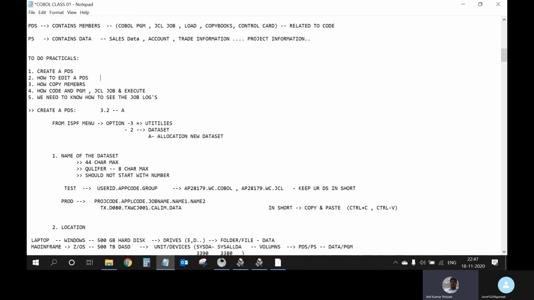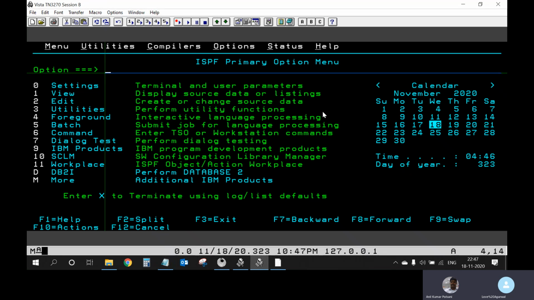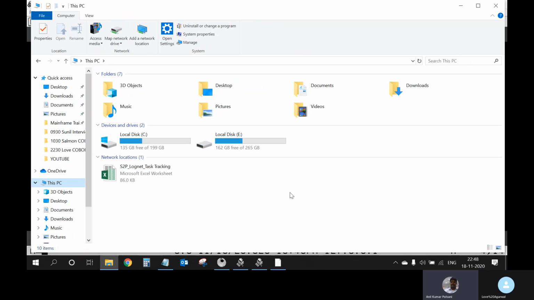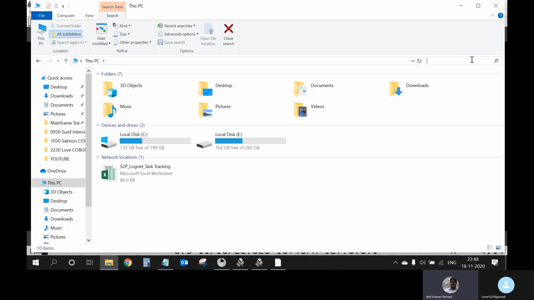Second point, PDS. For that, you need to remember 3.4. In mainframe, we don't find a dataset by its location. We try to find the dataset by its name. That means if I give you a file name and ask you to find it in this laptop, what will you do? You'll search, right? You go to this place and type the name of the file.